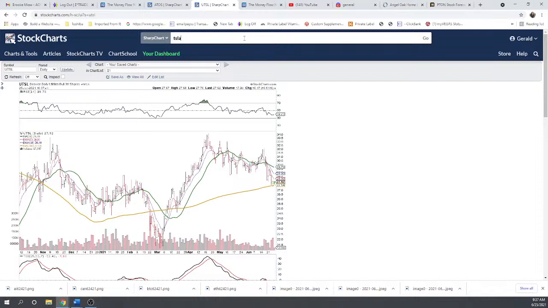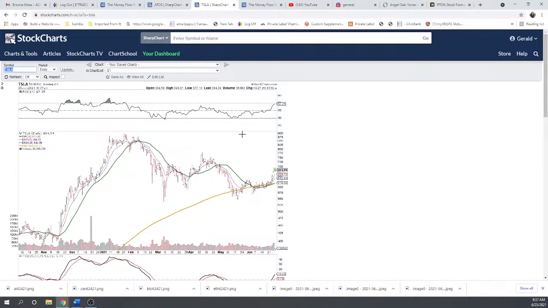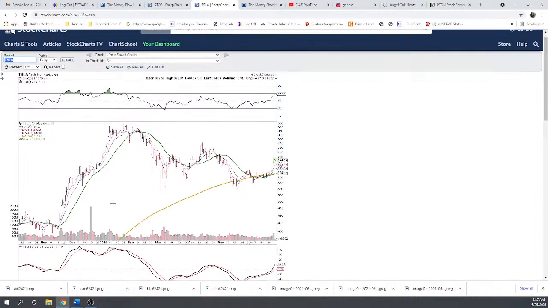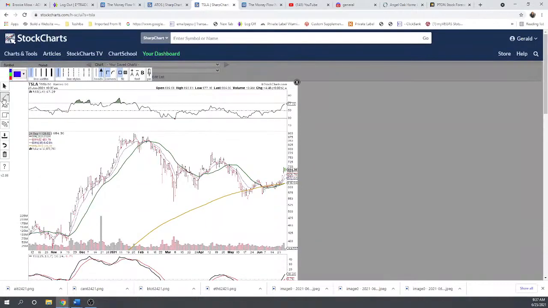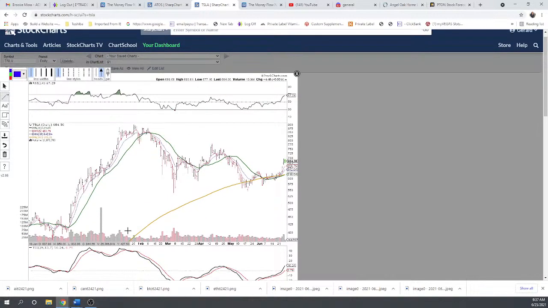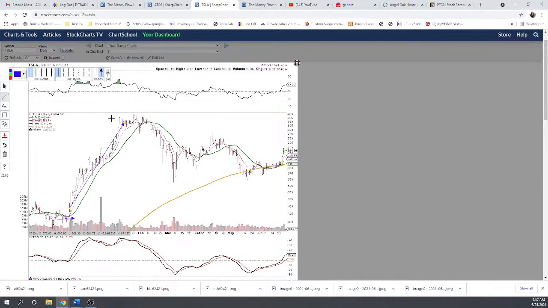Where's Tesla? Where's the target? Gonna run into resistance right here, right? Does this look like the money flow to you? See it come into where it was before? We call these kangaroo tails. Comes in, creates a bottom. There's your first chance to start buying. Now we're playing this stage 1. It's tested it though, man.